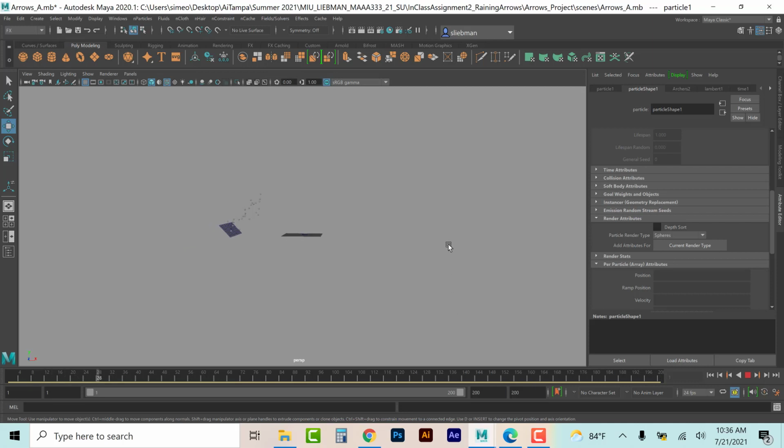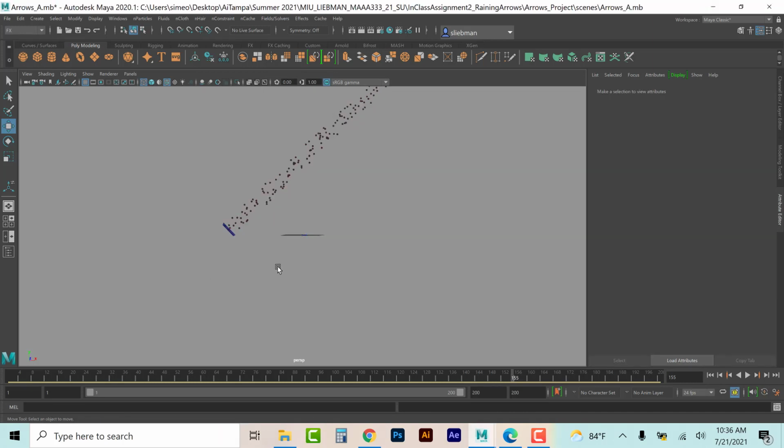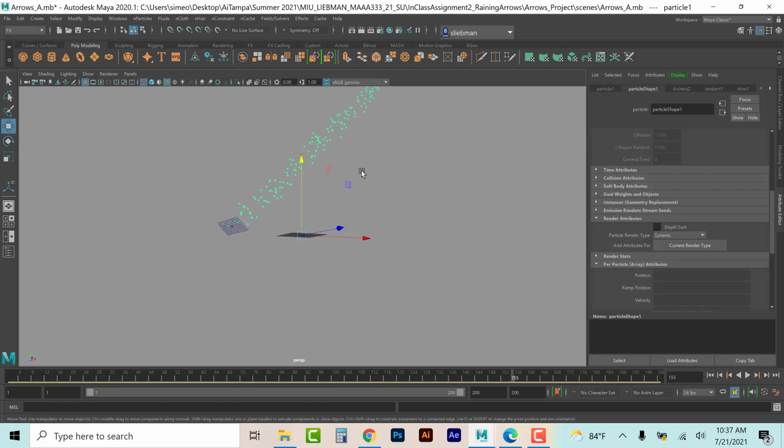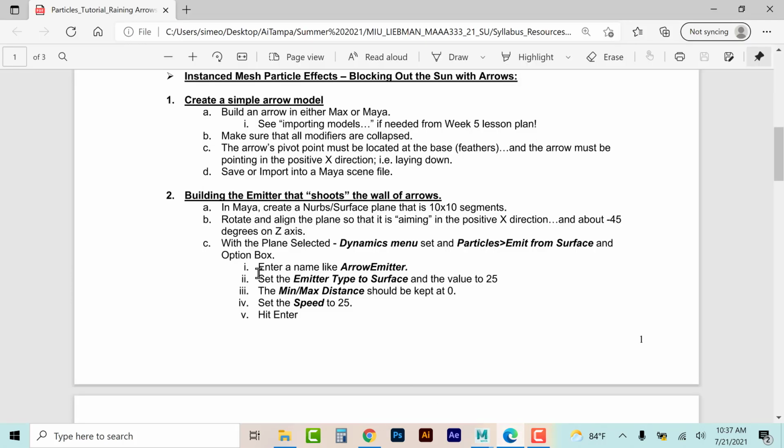The problem is, our little temporary arrows here are just flying off into, we'll do that. We'll make it wireframe so we can see it. But you can see how we've got these arrows shooting up into the sky. Right now, temporarily, they're just spheres, right? But those spheres are particles, and we're going to attach and instance those arrows to every sphere, and then turn those spheres back to points so they don't render. Okay?